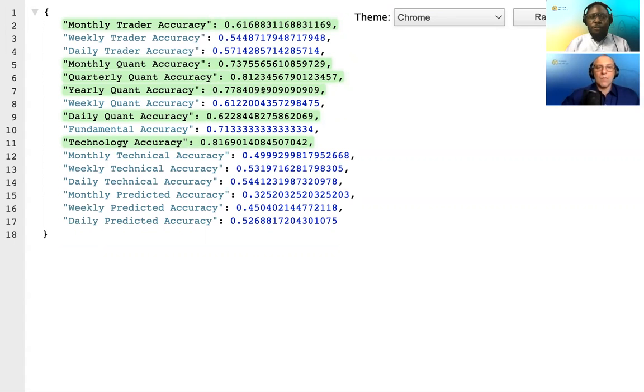We're also in the process of testing whether we can create a new optimized quant grade for day traders. That's coming, but not currently live on the site. What you have now is the trader grade, but trader grade and quant grade have been battling it out. Think of this as survival of the fittest. Trader grade is a combination of technical analysis grade and price prediction, combined into one single trading indicator. As you see here, the daily quant grade has an accuracy of 62%. The last week trader grade was a lot higher, because this updates every single day based on the back tests. We do plan to integrate this into the UI so it'll be there for everyone to see. This should be coming sometime next month or shortly.